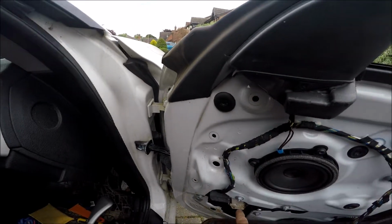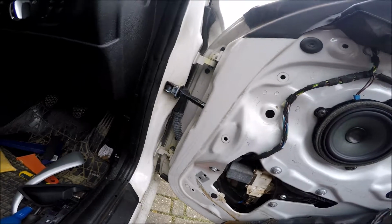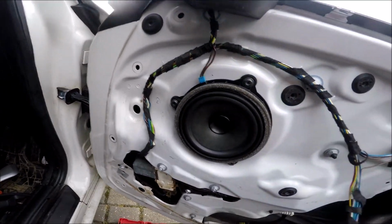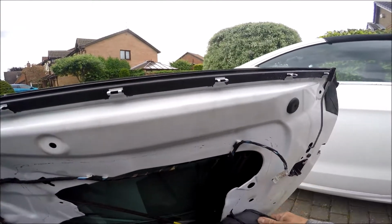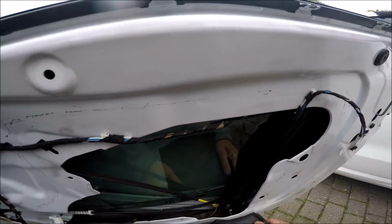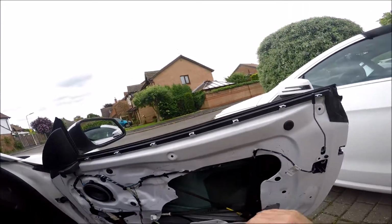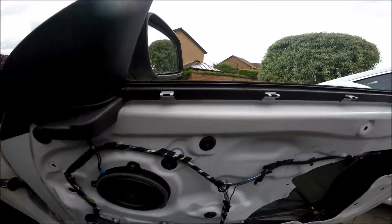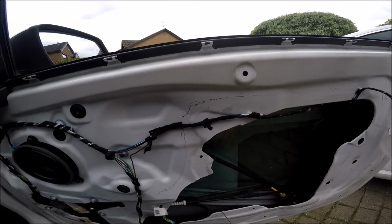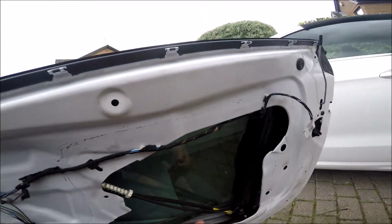Oh, see, this one's got dust and rust, so maybe that's where our problem lies on this car. There we go. Store that away. And we can see straight away we've got a broken cable. Cable's broke, so it's all fell apart.